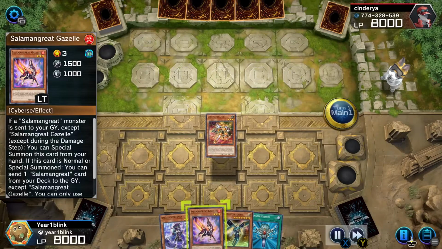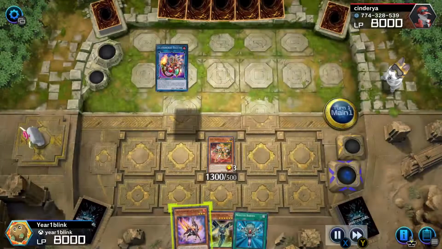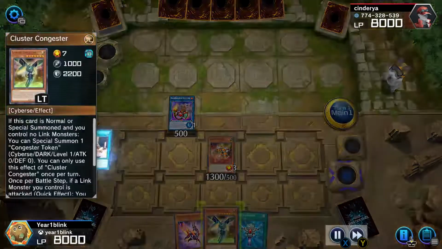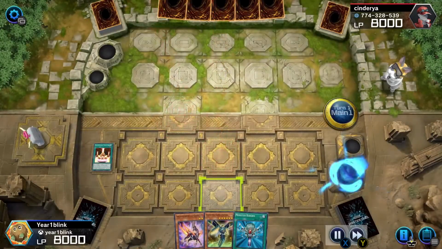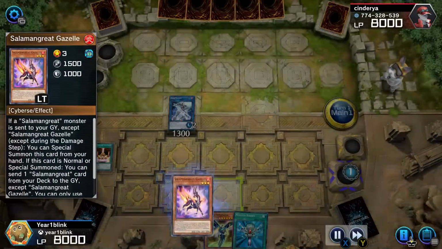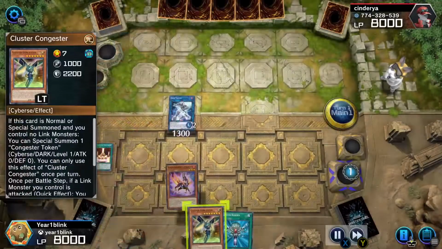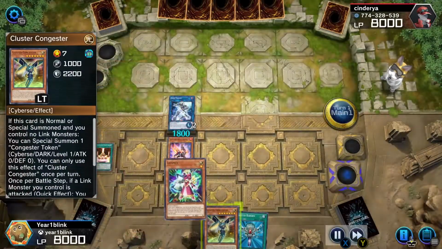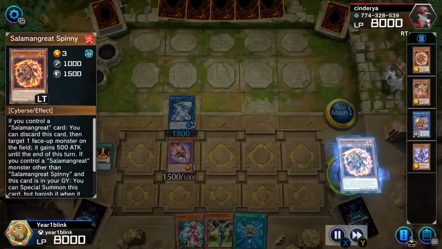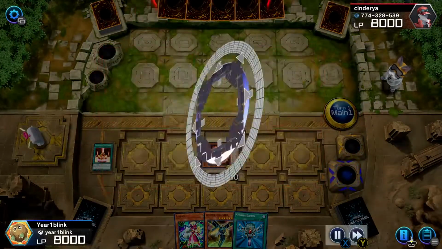Alright, so not a great hand here. But this is actually kind of good, I guess. We're gonna get Salaman Great. We're gonna link summon into Codetalker. Oh, so his effect pops Salaman Great Gazelle, so you guys can see this Gazelle card in action. Oh, so he puts that in your graveyard and that effect pops. Okay, so that's how you use those Salaman Great cards.